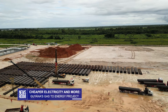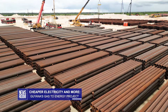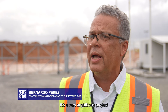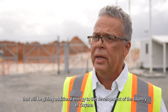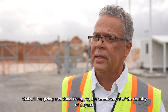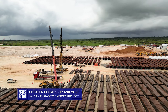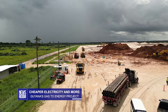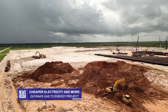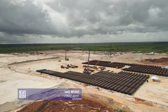The complete project to bring the gas onshore and process it to produce electricity, cooking gas and other products will cost almost 2 billion US dollars. It's a very, very beautiful project, a very ambitious project that will be giving additional energy to the development of the country of Guyana. What is happening here is set to generate affordable and stable electricity — a long cry for ordinary Guyanese and businesses. The potential it holds for revolutionizing the manufacturing and productive sectors, and even making Guyana a key player in the regional energy market, makes it a project that is closely watched. For the Newsroom, I'm Neil Marks.